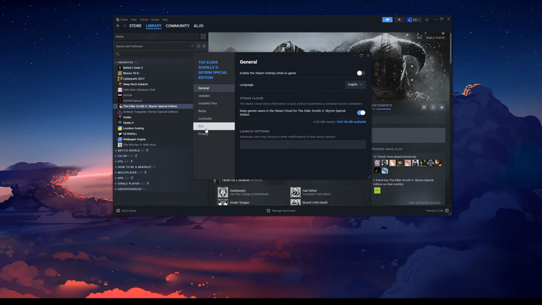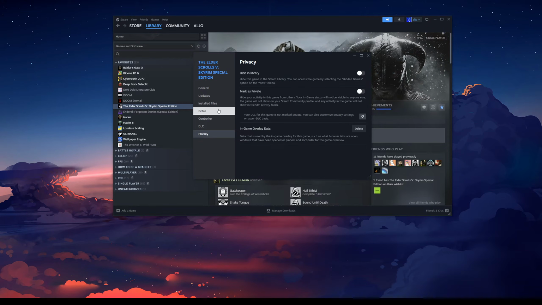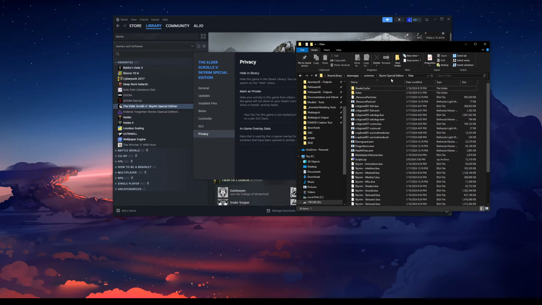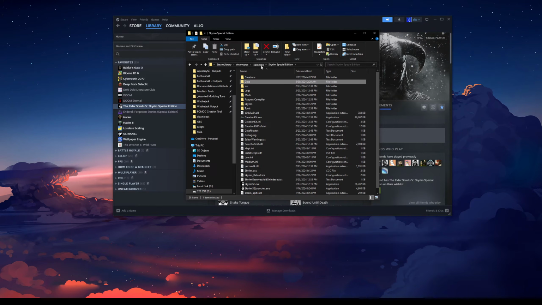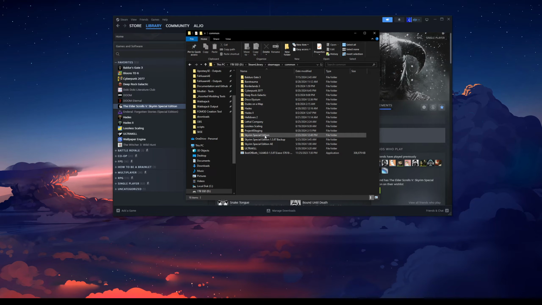And if you have your own modded version of Skyrim, you probably want to make a copy of your Skyrim folder, and just name it something else in here, so that you have a clean Skyrim install.